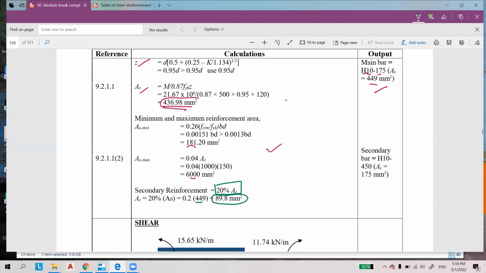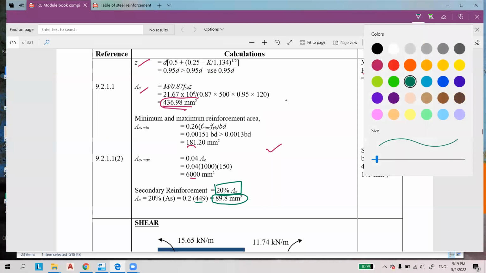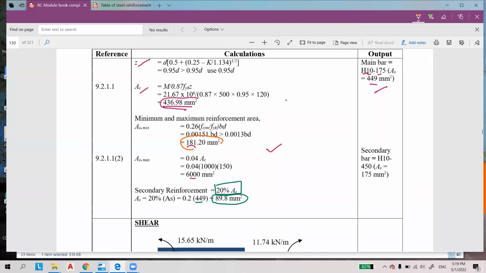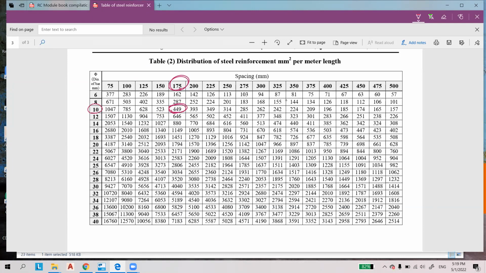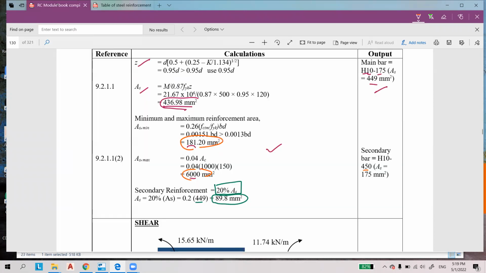However, we must fulfill the requirement of minimum and maximum. 89.8 is lower than the minimum, so we must increase the value. Let's choose H10 at 450, which gives 174 or 175. It doesn't matter, just a small difference.